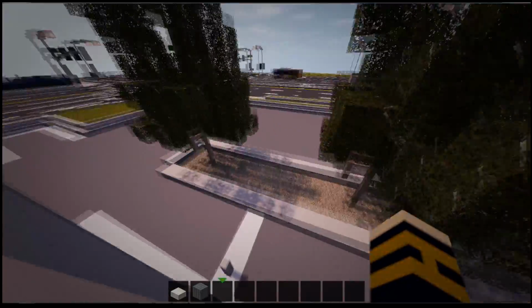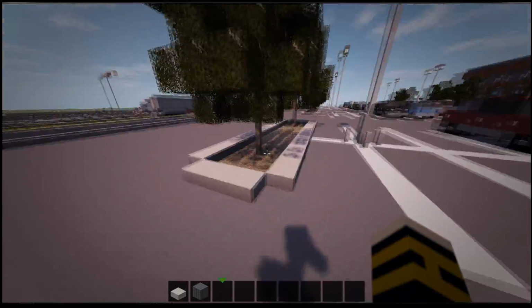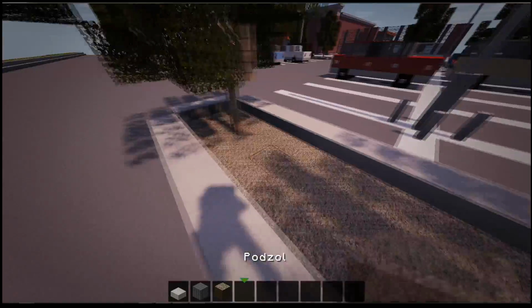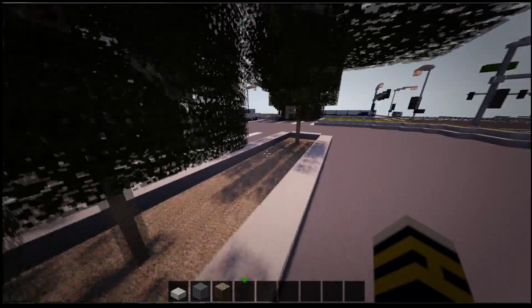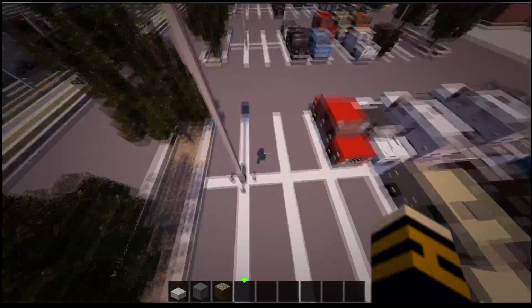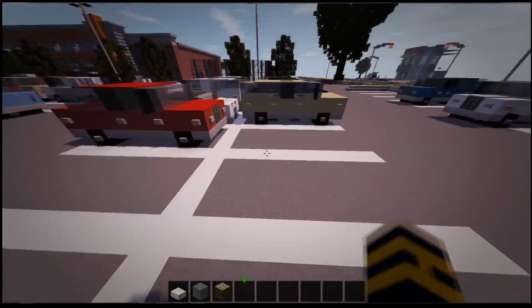And these dividers as well are really cool. Just simple little trees. And this really horrible podzol stuff. I hate podzol, but it looks good. I hate it and it looks good. It's this weird thing. You know, big lights. And you actually do get those around them as well. Didn't even think about that.